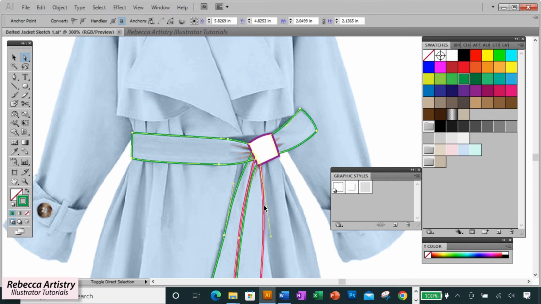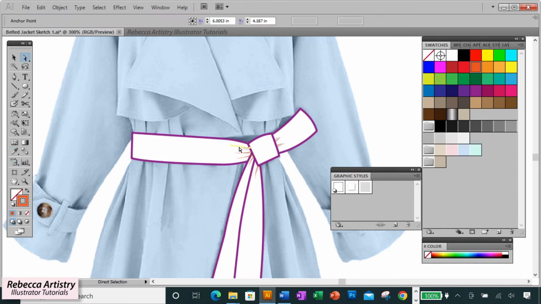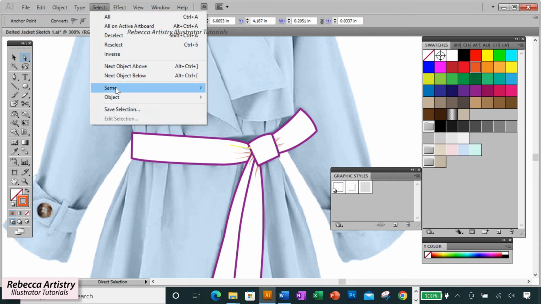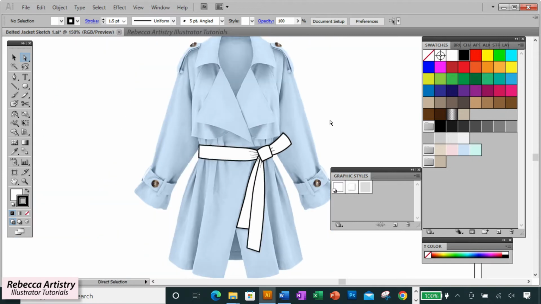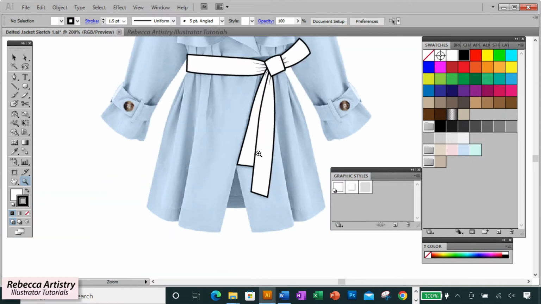Let's fill our main belt shapes in. Change the color of the movement lines. So select same stroke color. Just go ahead and make those black. I'm gonna go ahead and just make my belt outlines black like they're gonna be in the end. So I think that's a pretty nice looking belt.